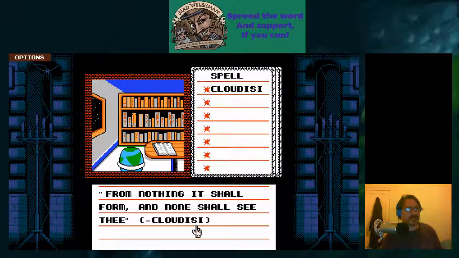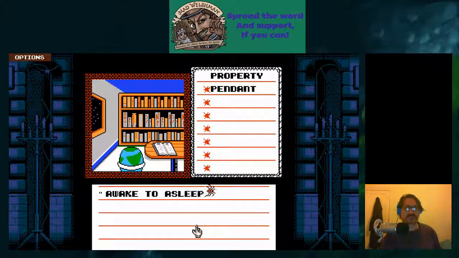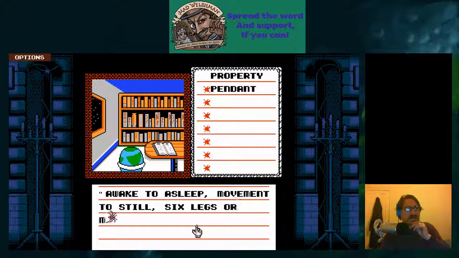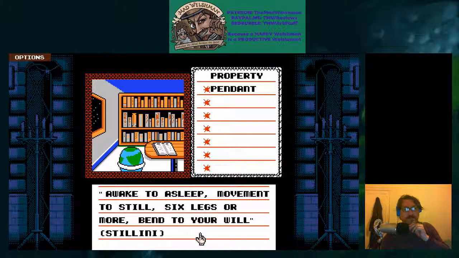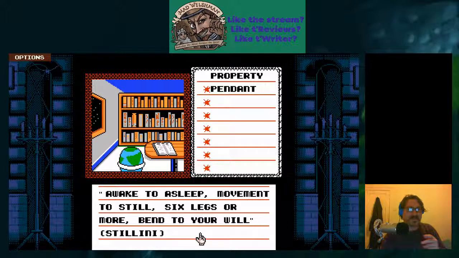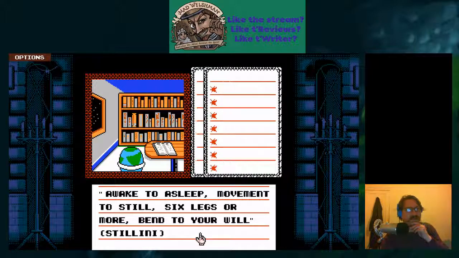Yeah, that's a really useful spell. We make clouds. Turn spiders, scorpions, or displacer beasts, I guess, to our will. Nice.